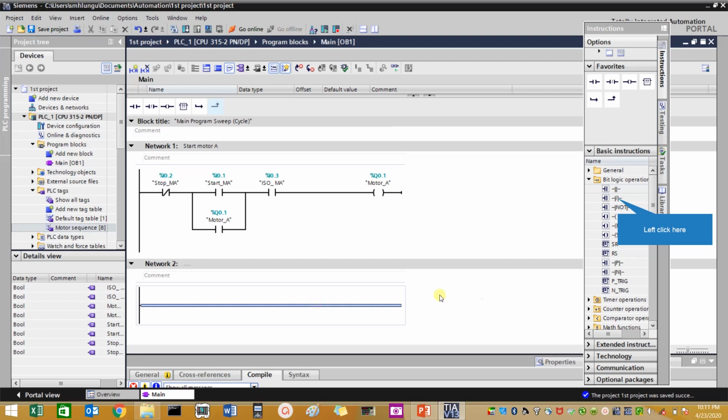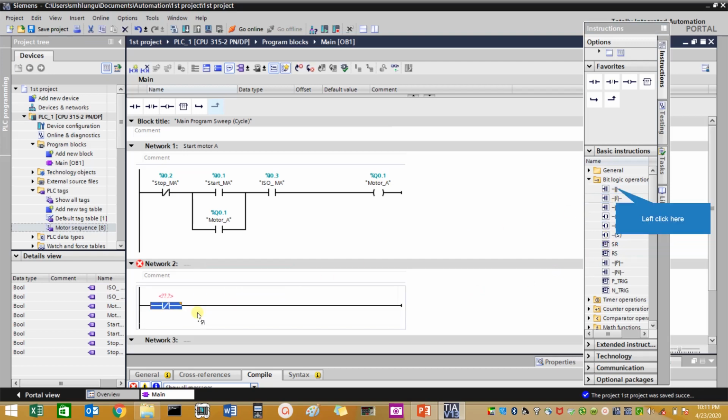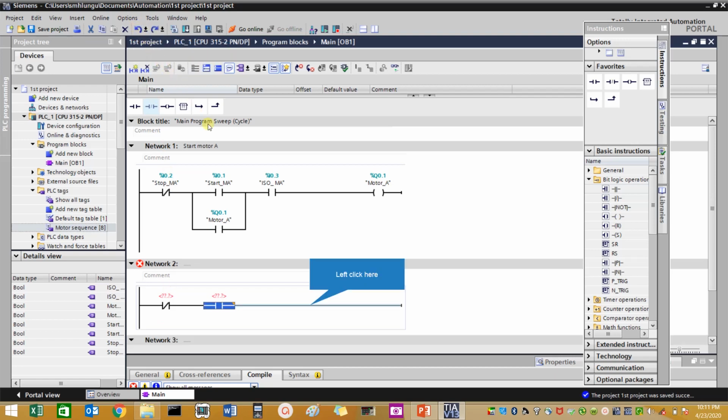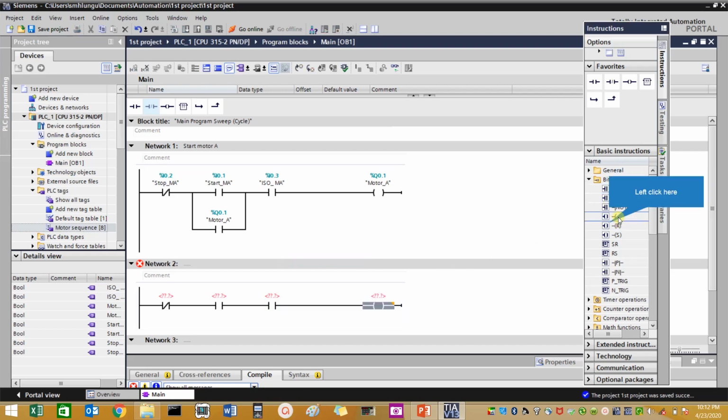Okay, so let's design. We're going to drag and drop again the normally closed push button for motor A. For motor B, we're going to drag and drop the start push button. We're going to drag and drop that isolator. No, not there. Sorry. Let's undo. We can do that. We're going to drag and drop. It doesn't want to go there. Why? Let's just double click on it. It should go there. You can also double click on the code. It'll go there immediately. Okay, there you go.